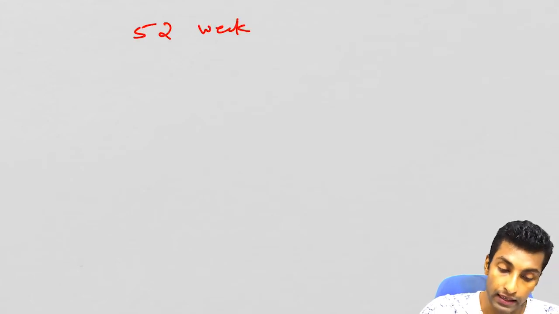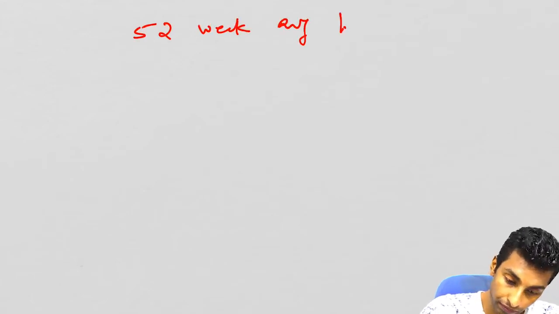So what data do you need to know? This month, this year, WPI value you need to know. Last year, same month, WPI value you need to know. So WPI this month minus WPI last year this month, divided by WPI last year this month. I hope it is clear. Next is 52-week average inflation. That is the next measure.